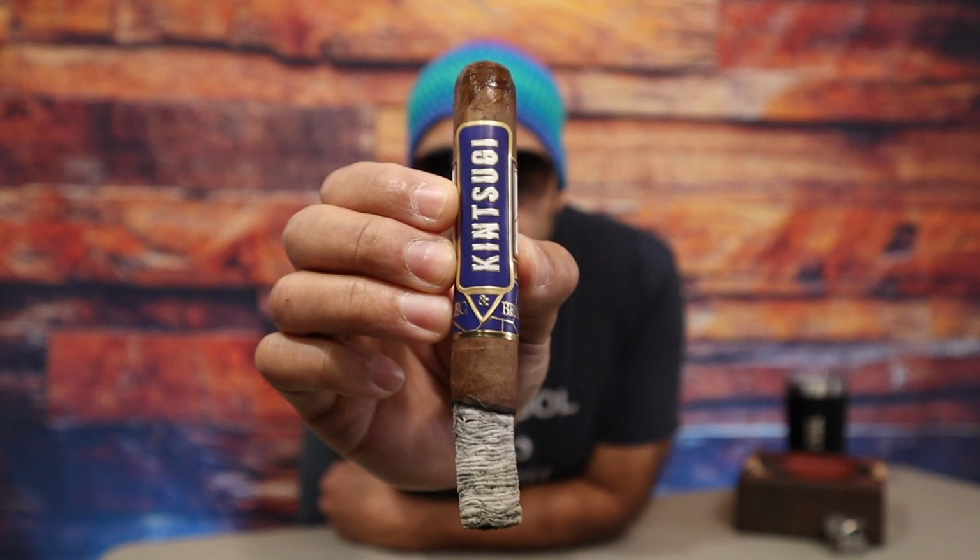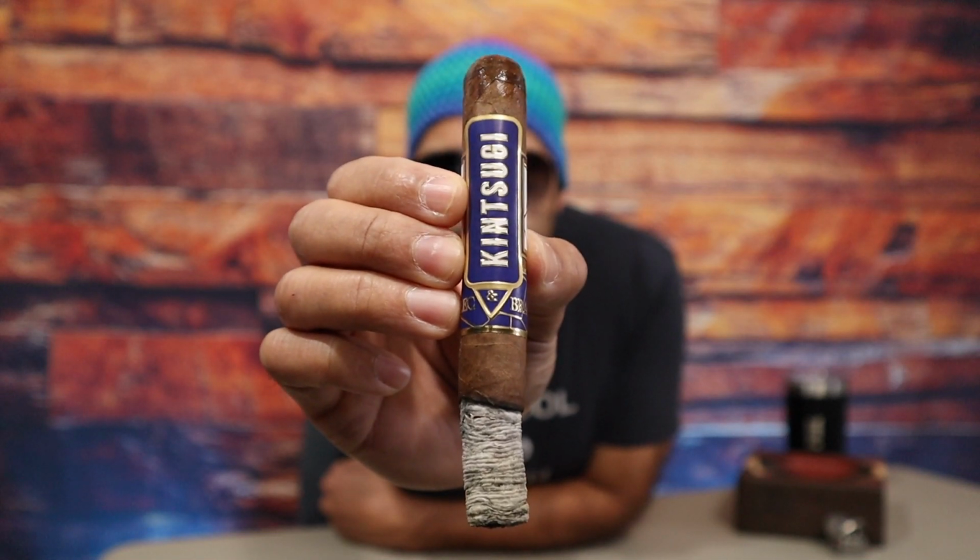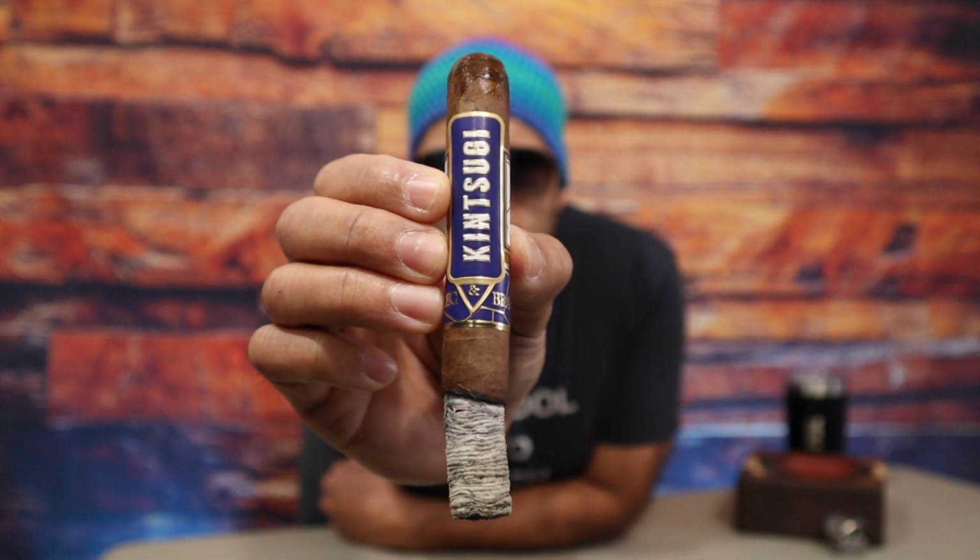Okay, we're well into the first third here, and I'm going to show you that burn and that ash because it is quite remarkable. As you can see with that ash there, we are stacking dimes upon dimes, and that burn is kind of like Speed Racer Go, Speed Racer Go. Now through the first third on the flavors, we got some sweet earth, a grain note, and a subtle leather. And just within this last draw or two, a nice little cherry has started coming in there, so that's been enjoyable. On the retrohale, some earth and some of that subtle leather.